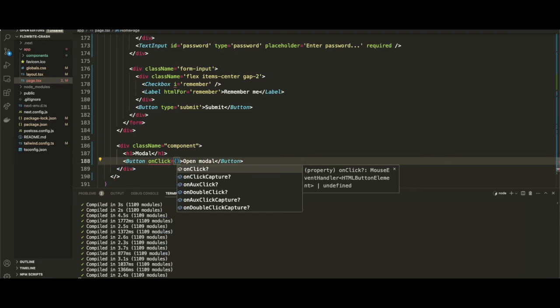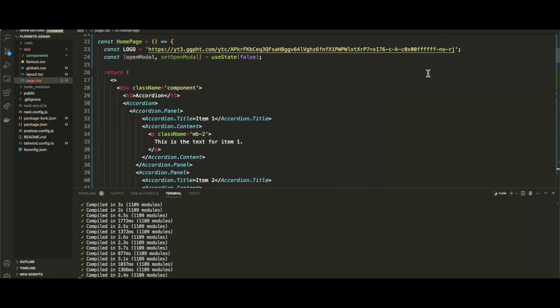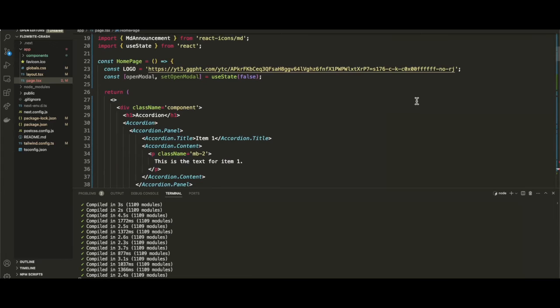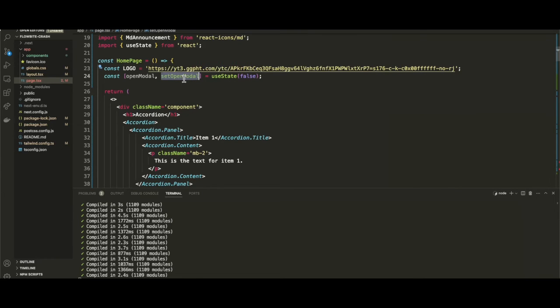And for this on-click event, if you guys recall, let me just go back up top here. At the top of our functional component, we've created this open modal state at the beginning of this course. This is a React state that we're creating to track the state of the modal, whether it's open or closed.